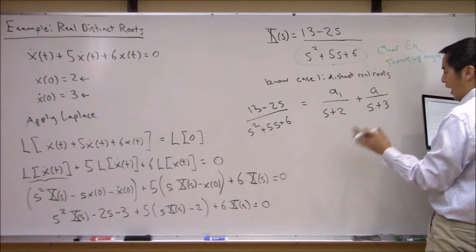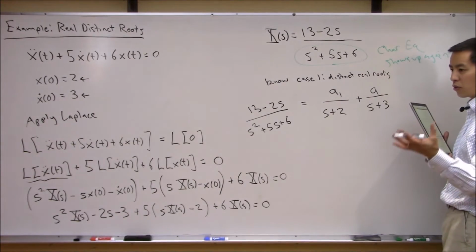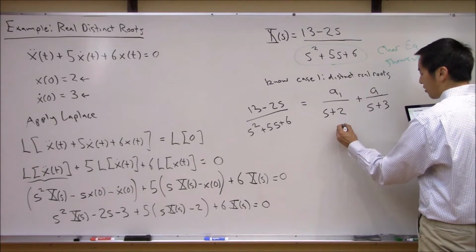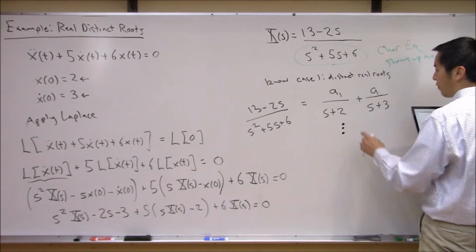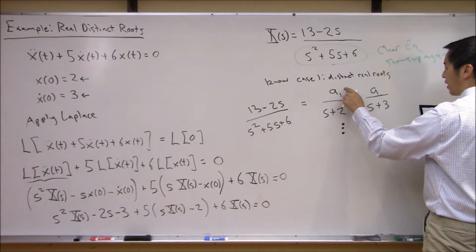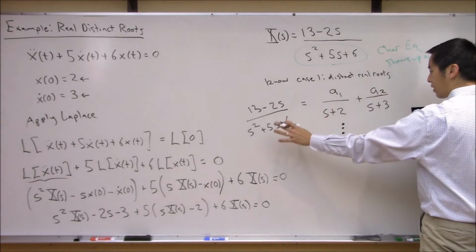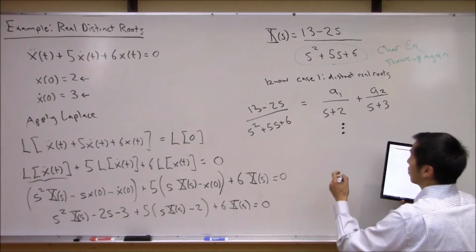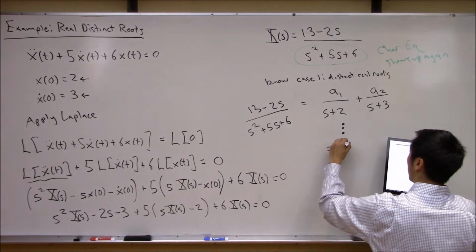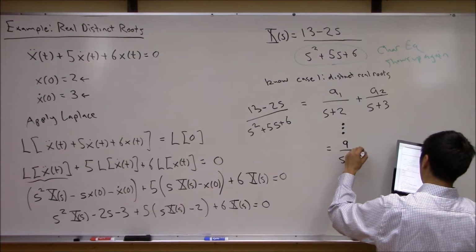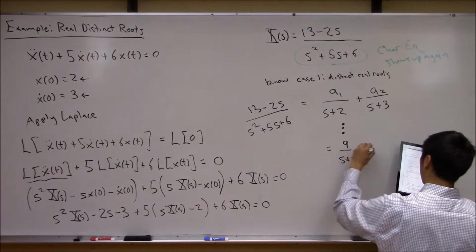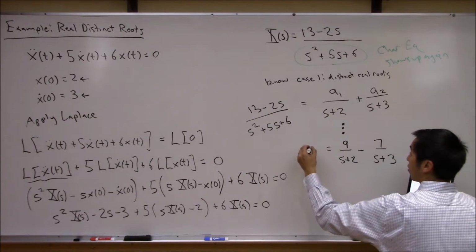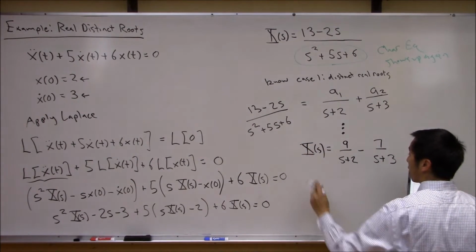So this is the partial fraction expansion that you want to do. We hammered home how to do partial fraction expansion in our partial fraction expansion and decomposition video, so I don't want to belabor the fact and repeat that all here. I'm going to assume you've watched that video and you know how to find the constants a1 and a2 to make the left-hand side equal to the right-hand side. What you're going to end up with is 9 over s plus 2 minus 7 over s plus 3. So this is an alternative expression for x of s.